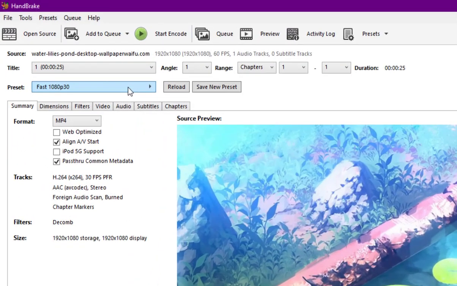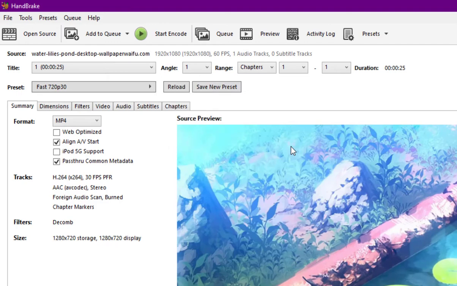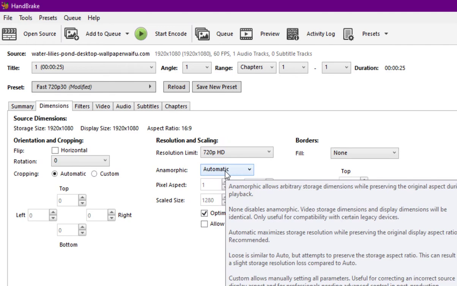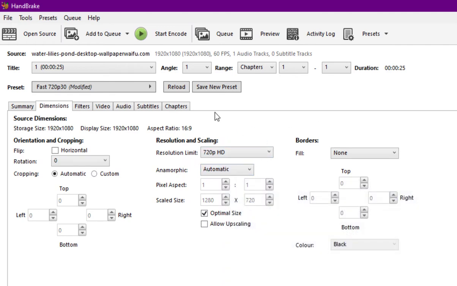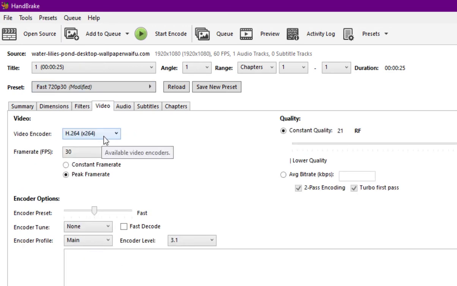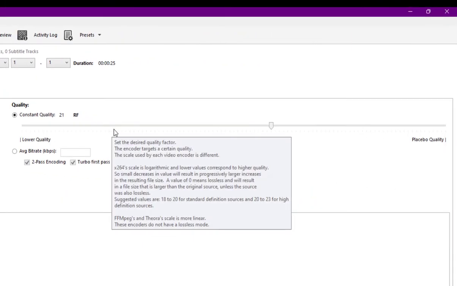First, you can select a preset. You can change the format. You can also change the dimensions of the video. You can add some filters, and here you can change the video encoder, the frame rate, and the quality.